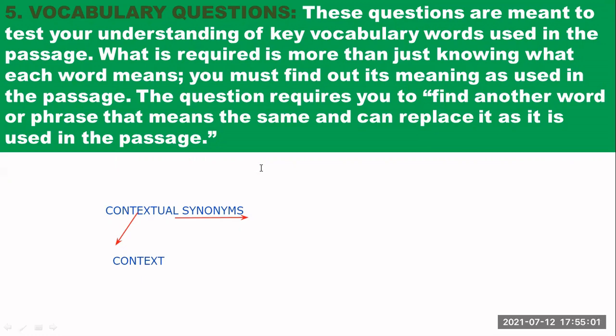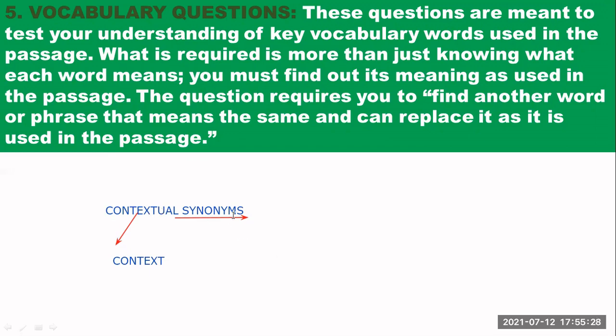So you can see this is why you are asked to look for words that can replace another word as it is used in a passage. It's all about the contextual meaning. All right, so that is exactly it. The question requires you to find another word or phrase that means the same and can replace it as it is used in the passage.